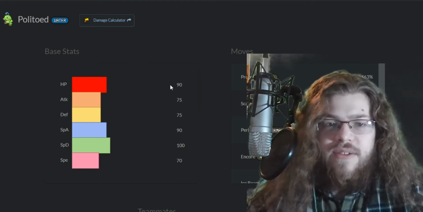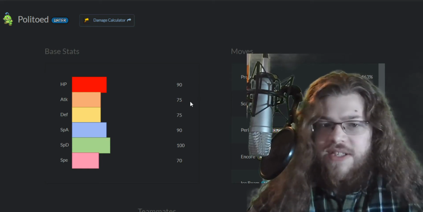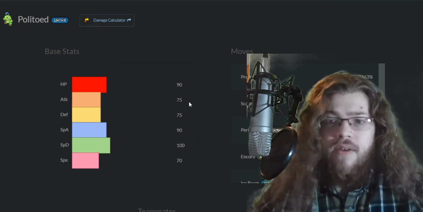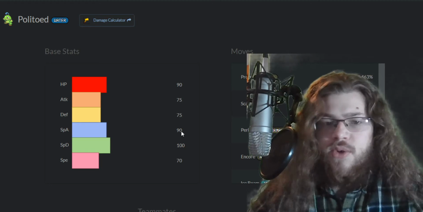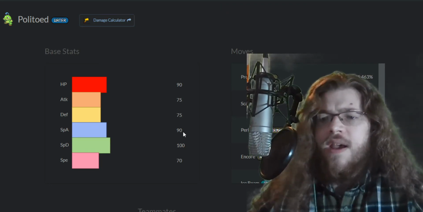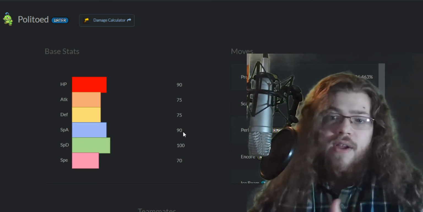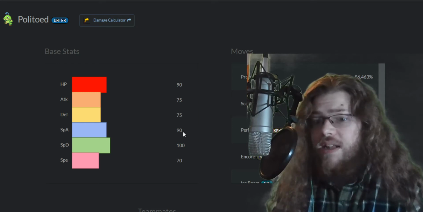Then for the offensive attributes, 75 attack doesn't really matter. We're not going to be using physical attack ever on this Pokemon. And then special attack at 90 is pretty okay for a bulky all-around Pokemon. It's more of a supportive Pokemon, but Scald can do a lot of damage with the rain active. So 90 special attack's not bad.